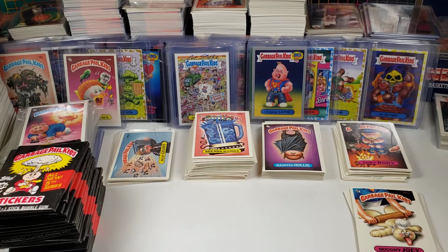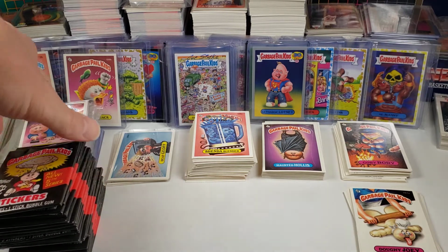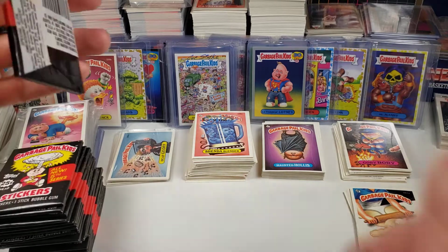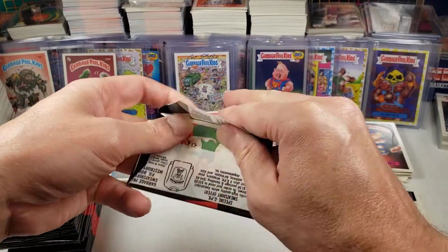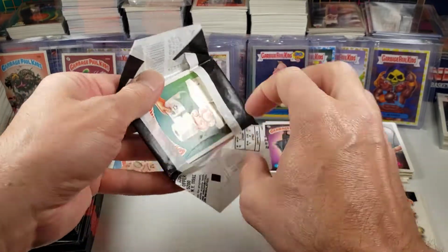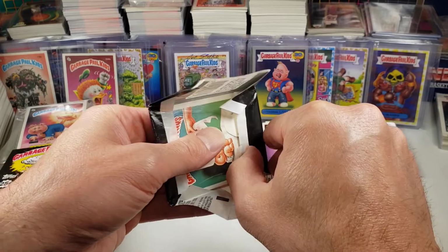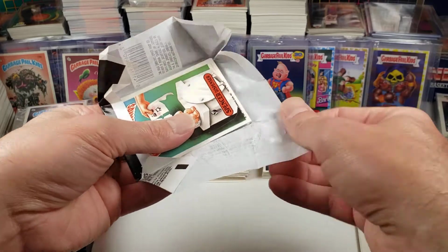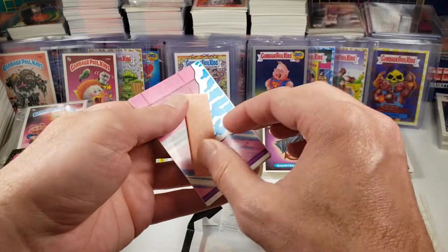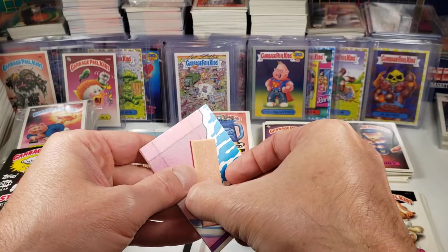Got my penny sleeves ready in case we find anything that's decent. And I got a stack of packs left, so let's go ahead and open a couple more and see what we got. Again, this is the 5th series from 1986. Good time for Garbage Pail Kids. They were producing a lot of these things back then. 5th series might be one of the ones that was produced more than any of the other ones, but I'm not sure.